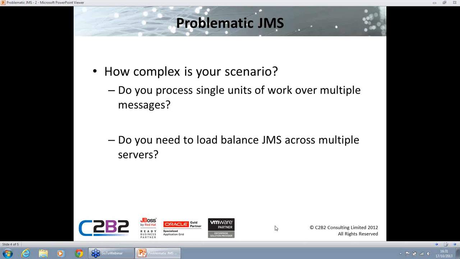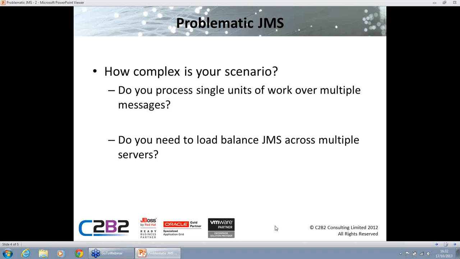You'd also need to consider whether you need to load balance JMS across multiple servers. Obviously the best practice is that if you've got multiple application servers or JMS providers that you've got queues deployed to, you'll need to create a distributed queue or a distributed topic and use the JNDI name of that distributed destination rather than the individual names of those queues. With most application servers, you can configure whether that gets load balanced in a round robin way or more weighting gets added to each particular server depending on the resources that are available to it.